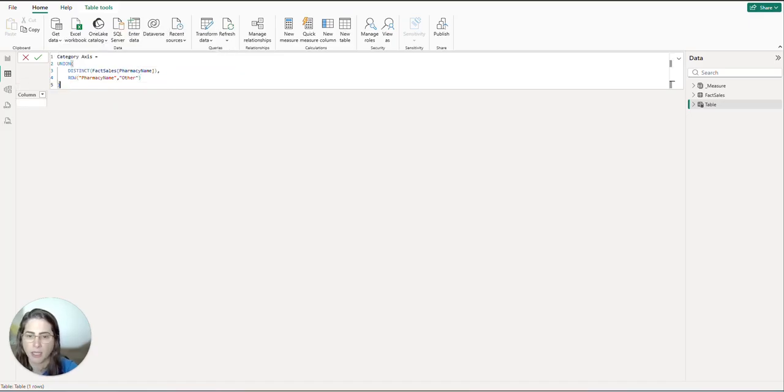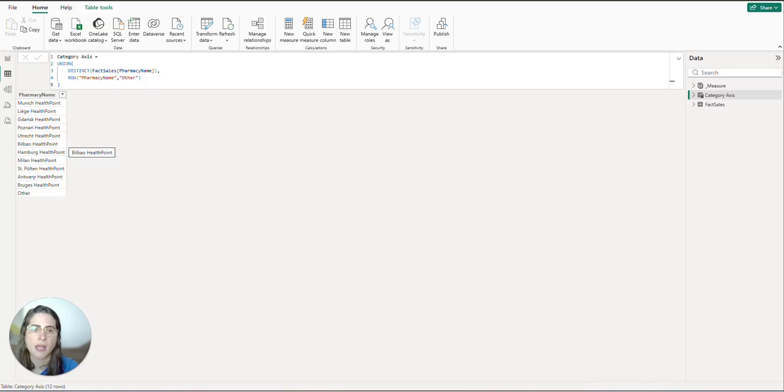I close my union bracket. So I'm using the function union to combine both of these pharmacy names and the word other together on the same column. So let's now hit OK. And now I have here all my pharmacy names and the word other. So first step is done.